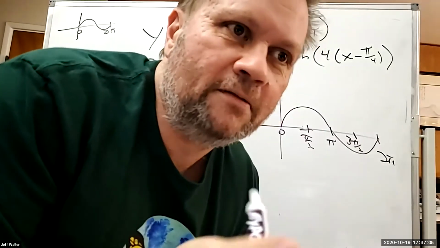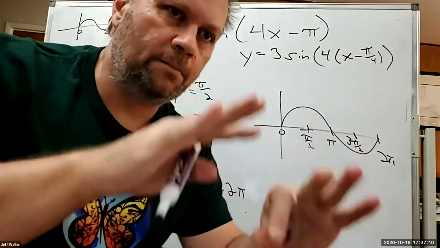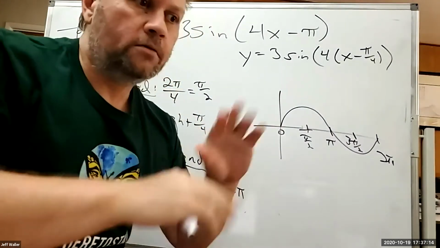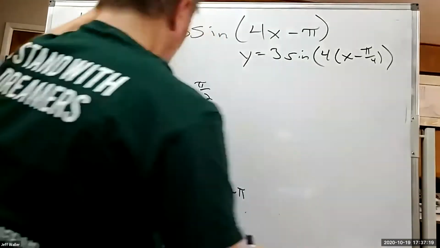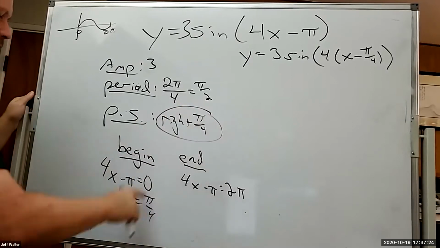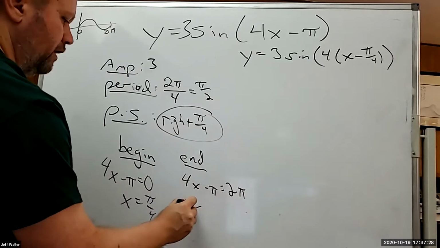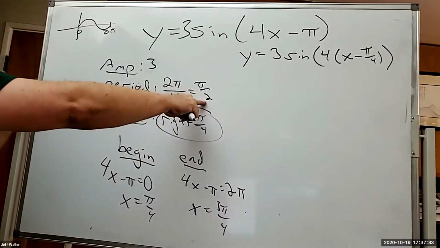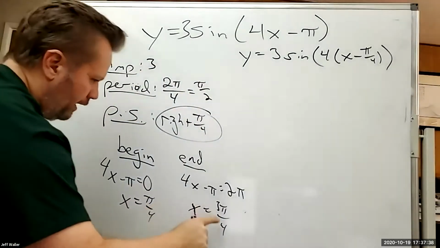That's one way to handle it when it's much grosser. There's a mixture of pi and decimals happening. On this problem, I don't really need to do that because it's not that difficult. So here I'll get, it starts at pi over 4, which makes sense because it was shifted right pi over 4. And if I add pi divided by 4, it ends at 3 pi over 4, which is good because the period is 2 pi over 4.